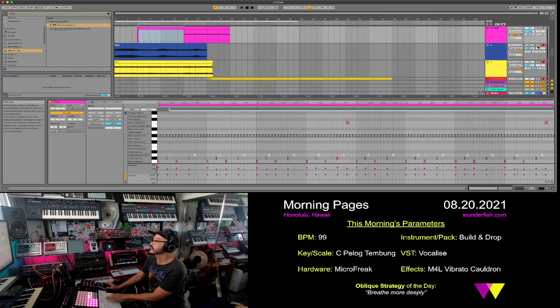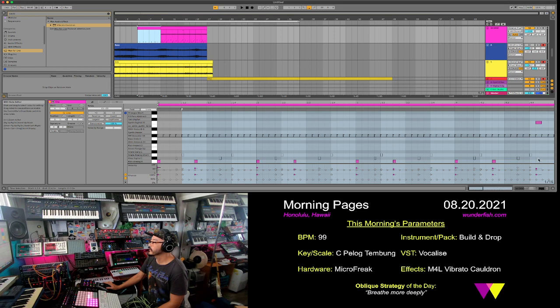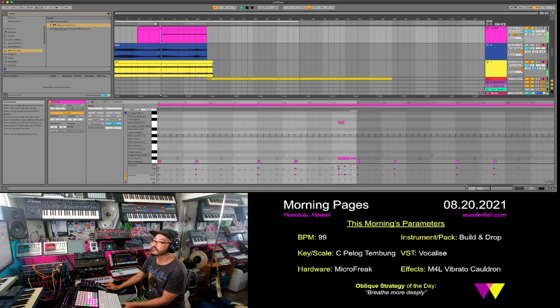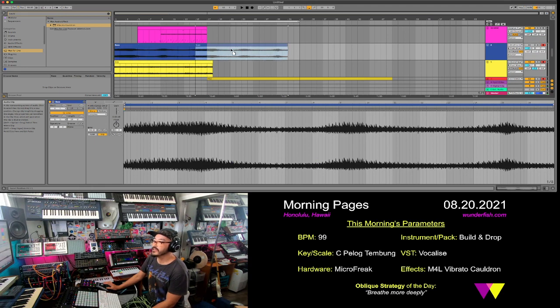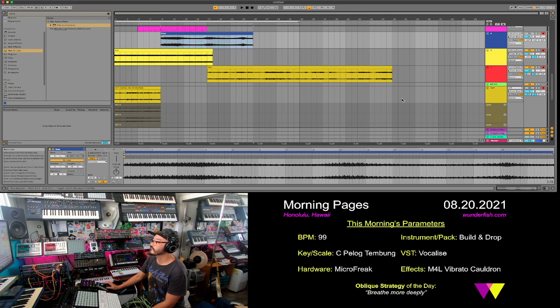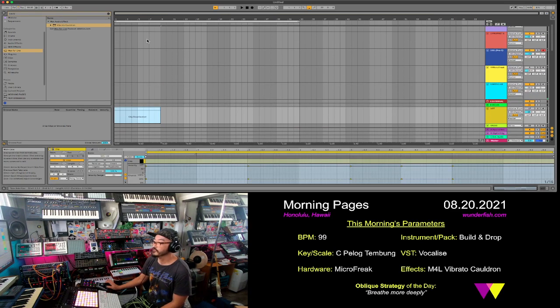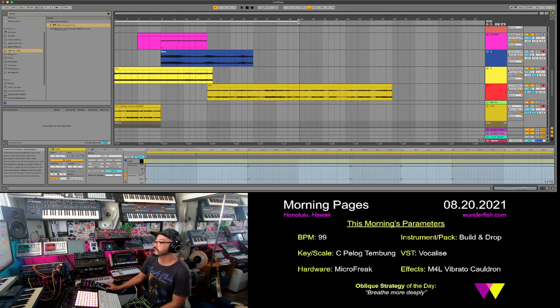Let's see. What is this? I'll just put on a four on the floor here for that. And then I'll put a little clap roll over here. Yeah, something like that. And then my bass line won't kick in until maybe here. Yeah, okay. And then I'm just gonna turn off that track right there. Make sure nothing else is in here. Yeah, I will gray that out. And let's just see if this could be like a nice little 2-minute track.